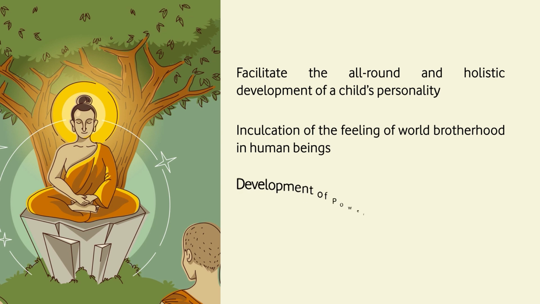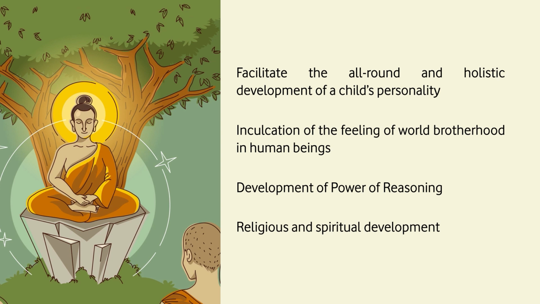Then it gave more importance to improving the power of reasoning among the students by inculcating thinking power, logical thinking and so on during those periods. Along with that, Buddhism was a religious movement, and they wanted to spread Buddhism all over the world. Therefore, importance was given to the religious and spiritual development of the individual, and going even further, they also aimed at using the capacity of the children. They considered the children as the people who could spread their religion across the world.